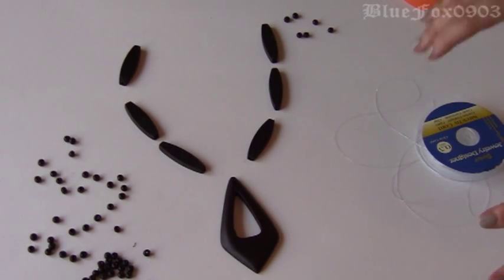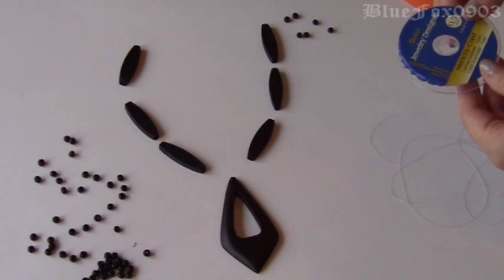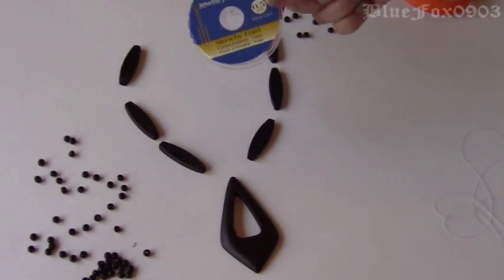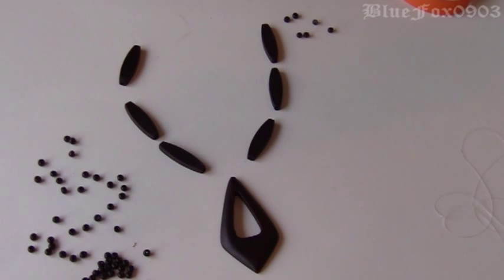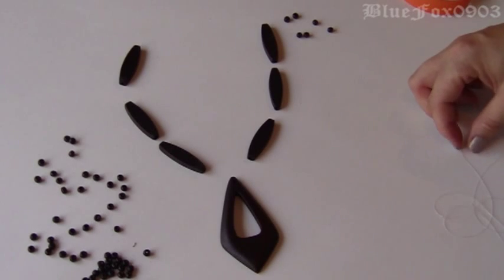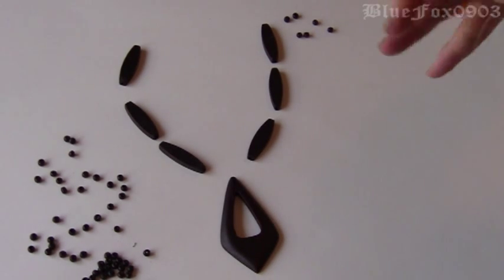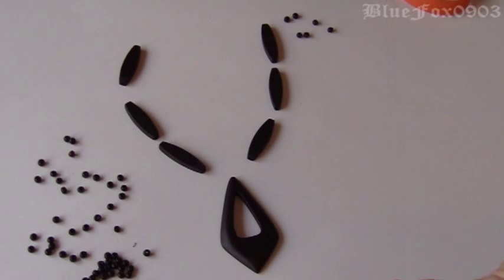Next thing I did was I took the stretchy cord and cut off a piece. Now you want to cut off a piece that's probably going to be a little longer than what the actual end result is going to be, because it's better to have that little bit of extra on there instead of having it be too short. So I've gone ahead and cut my piece out already.